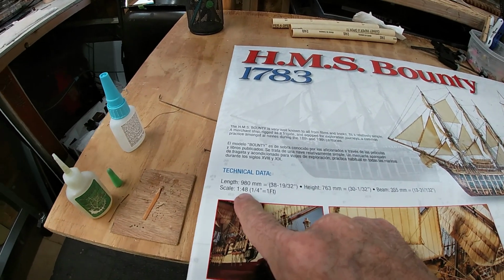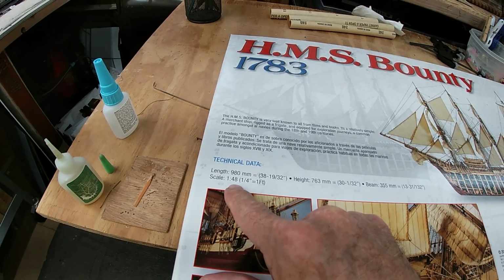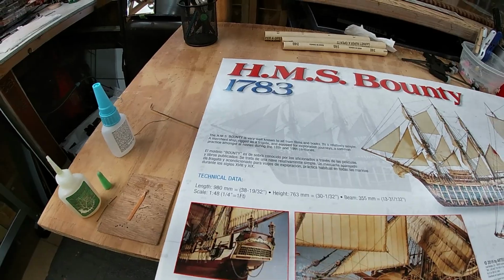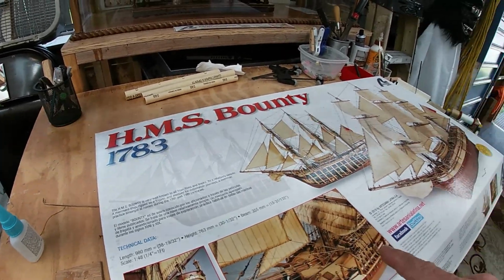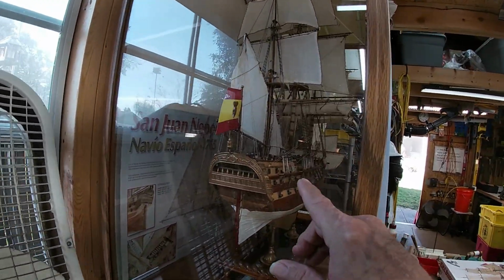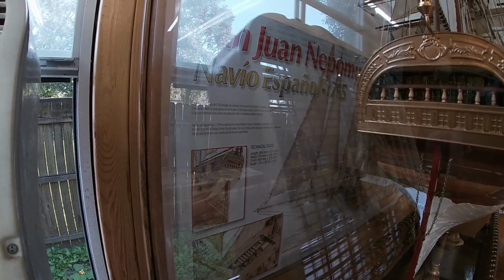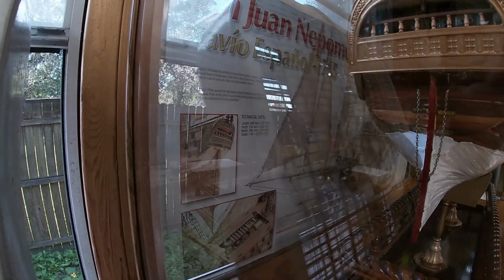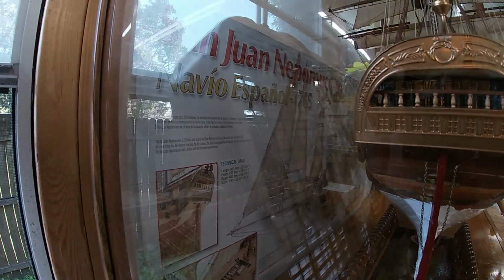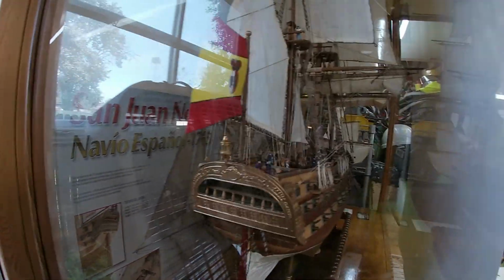Yeah, this one's a 1/48. So 1/78 is going to be halfway between the scale of this ship and this ship, because this ship is 190, 198 or something like that. What is that? I'm looking at the cover of the box here. Oh yeah, 190 is the scale on this model.